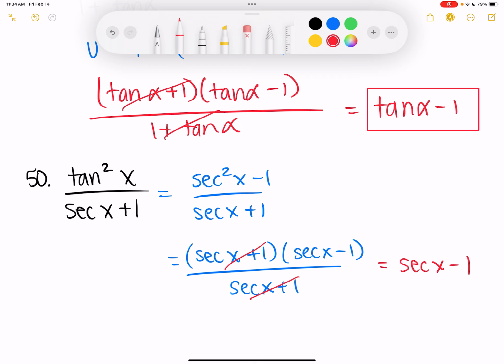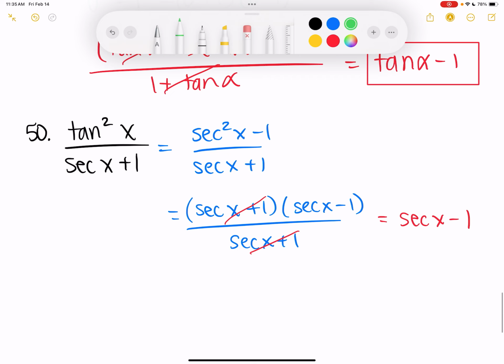So these problems, especially the part that we're doing today, are going to require you to think a lot more. You may try something. You may rewrite tangent as sine over cosine, and you may be like, well, that didn't help me, and then you're backtracking and doing it again. This isn't something that typically just clicks overnight. You're typically trying different things until you get down. So that's why you have a lot more problems assigned to you for this section, and even the next section you'll have probably a little bit more than normal, because if you don't practice these ones, you're going to struggle to see how to rewrite things using your identities.